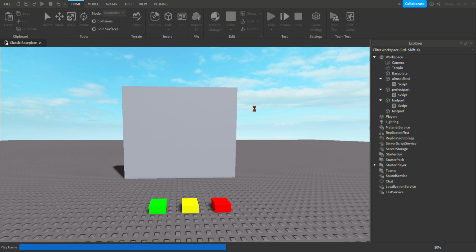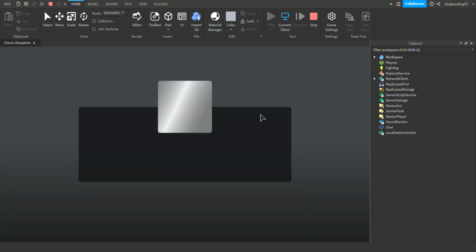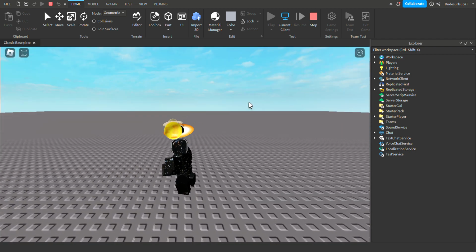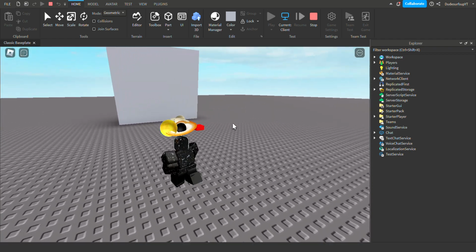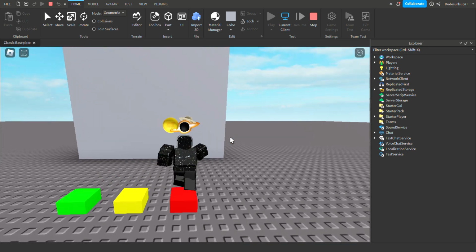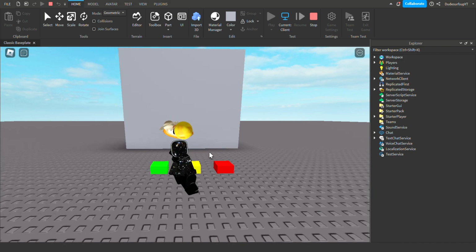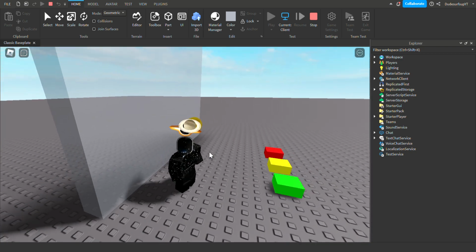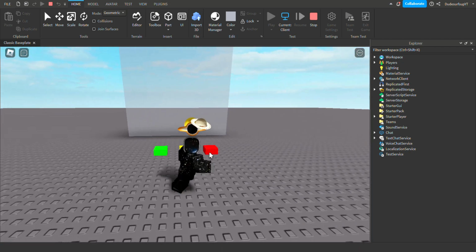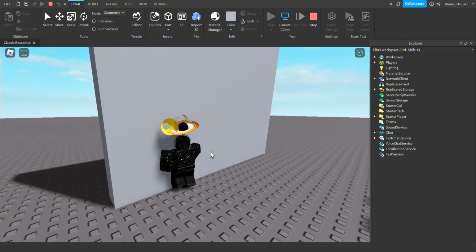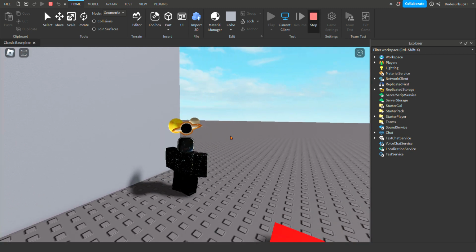So let's just test these and see how they work. Just because, why not? So yeah. I don't know why that happens. Whatever. So let's see. If we do bad part, or no, almost fixed. Look, we can phase through it. And it's kind of visible, kind of invisible. And then we have perfect right here, which makes it completely solid.